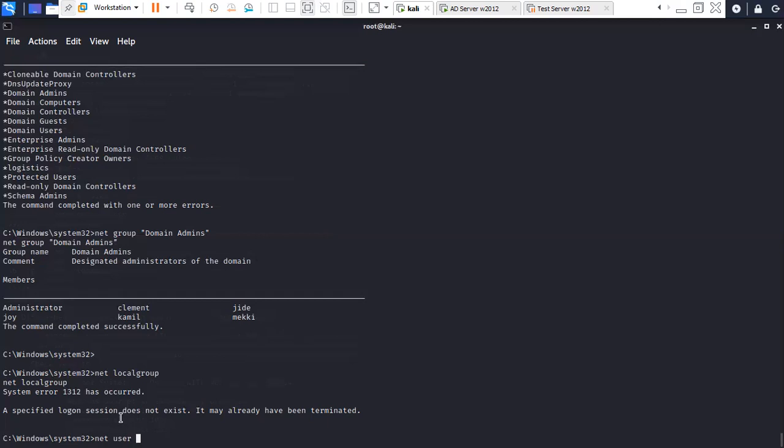So I'm going to do net users, let me see, net user. Okay, let's see domain users. I think this is in domain users, so net users /domain.